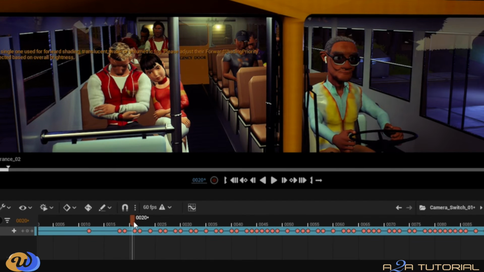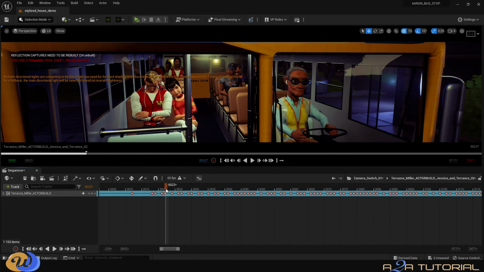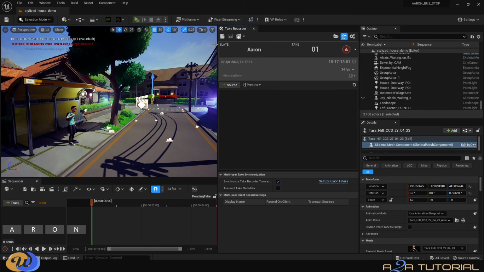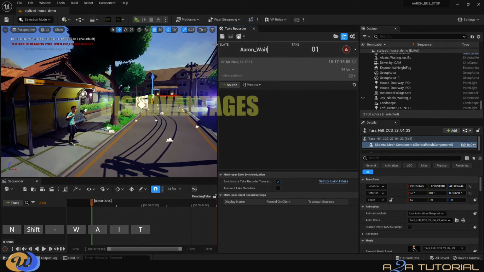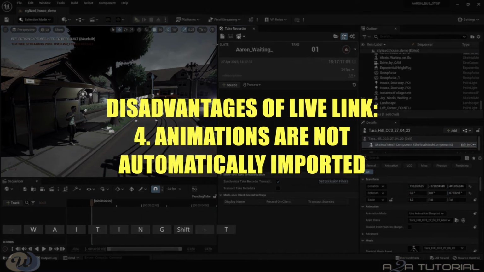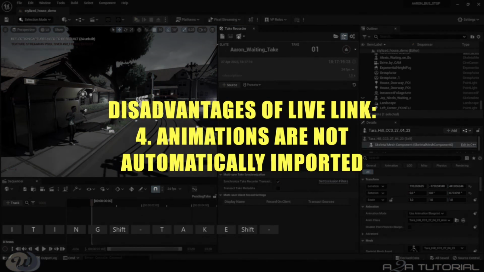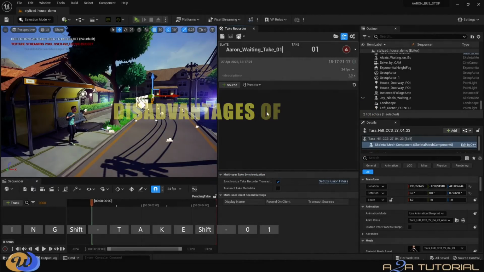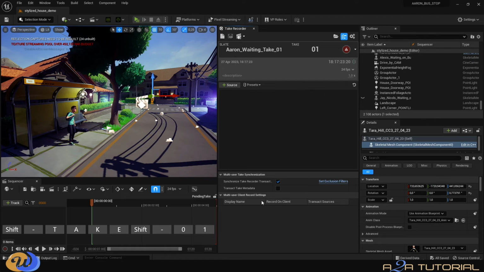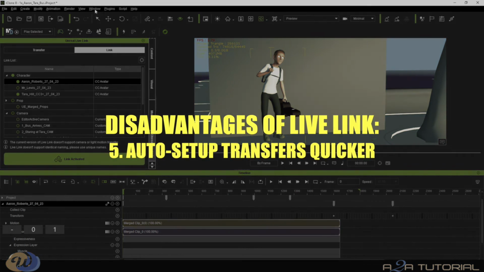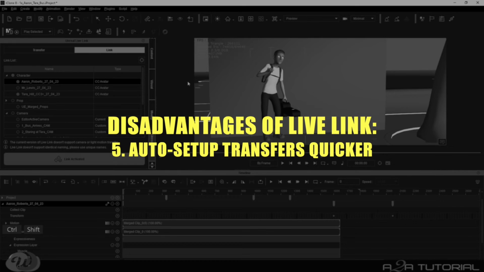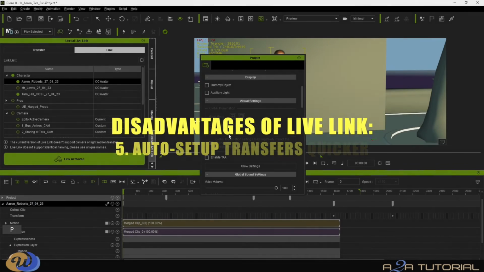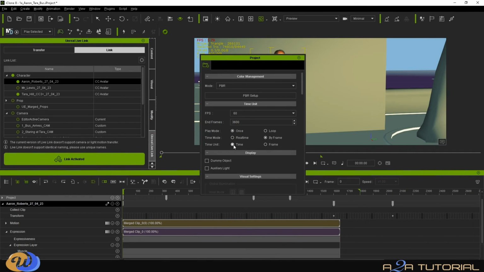And then the other thing I want to mention as a disadvantage for the Live Link plugin is that not all your animations are automatically saved. So you need to record it to save it, and that's also quite tricky in itself. Just bear that in mind. Whereas with the AutoSetup plugin, your animation comes in with the actual character. So that's all done for you. And then I don't know if this is just me or it's my PC, but I've also noticed that the AutoSetup plugin seems to be transferring it a lot quicker. So it's a lot quicker to use the AutoSetup plugin versus the Live Link plugin. Again, it could just be my computer or it could just be in my mind, but that's what I picked up as well.